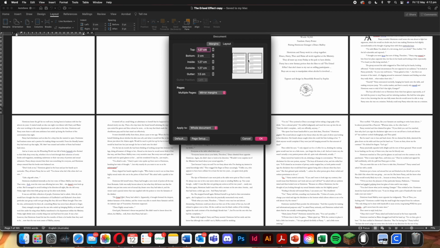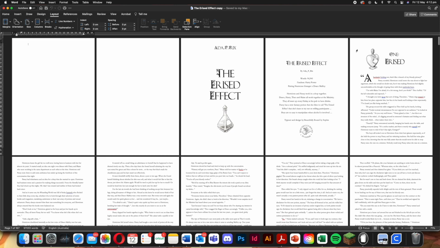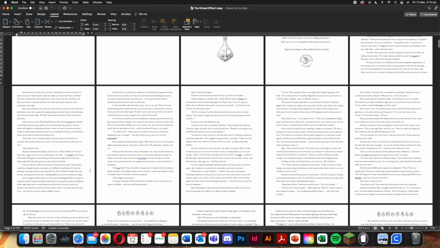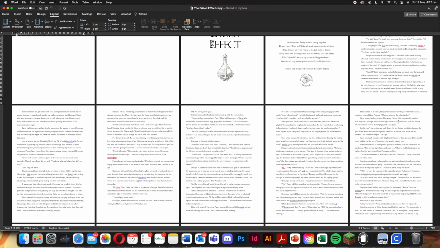So I give it a 1.5cm gutter just so it has enough space for the words to be on the page. And it's mirrored, so every second page will be on left and right. So you can see for this one, there's a lot of space there, the words are leaning away from it, and then on the opposite side for the next page, and then it continues, so on, so on.